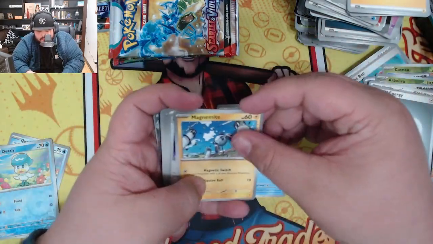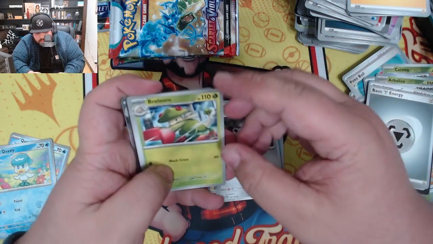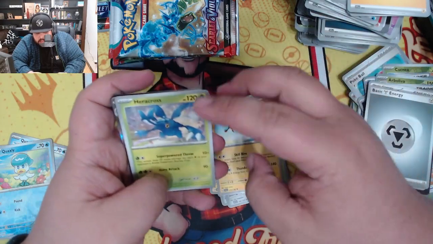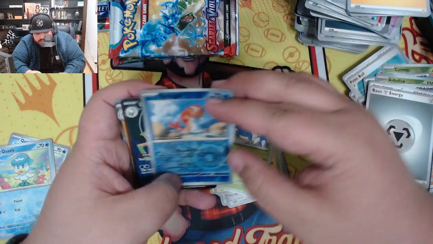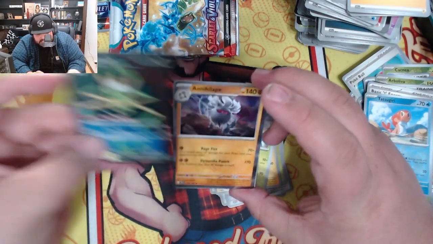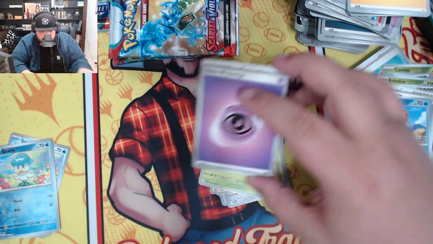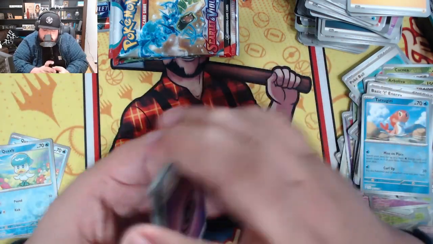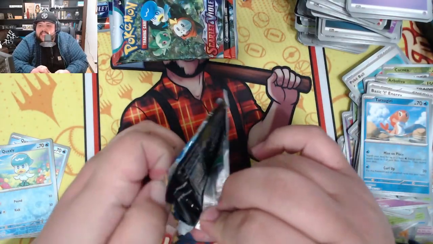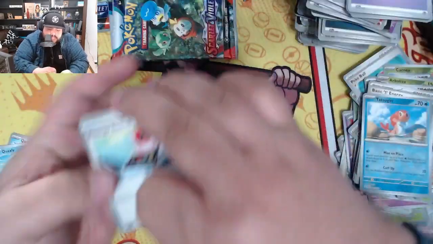Magikarp, Magnemite, Energy Switch, Vroom. We got the Breloom, the Corralo, Kerkeras, Tatsugiri. Oh, we got the Spinos EX. Oh, we got Anaphilippi. That was nice. Those were nice. Nice hits. Nice hits. Nice to hit the. It's a me, I'm on you.